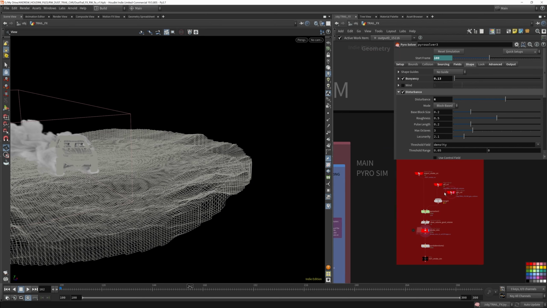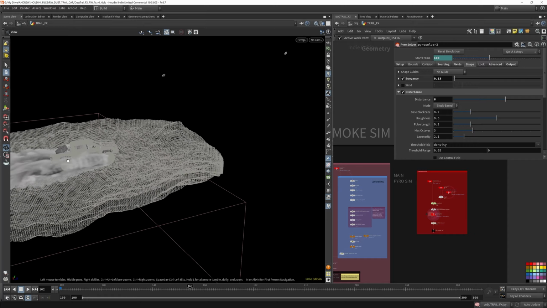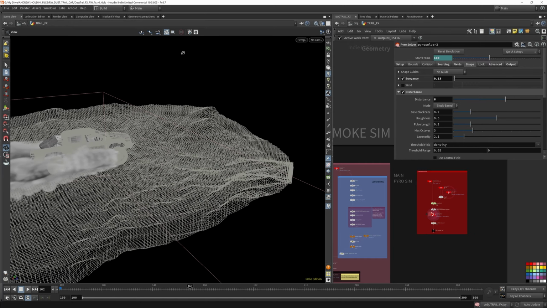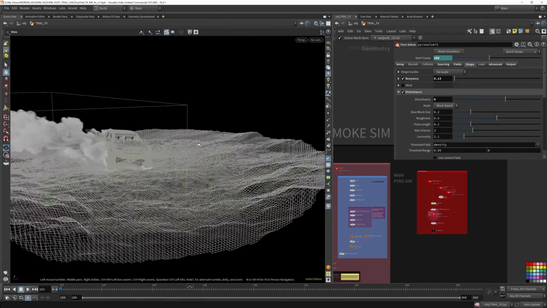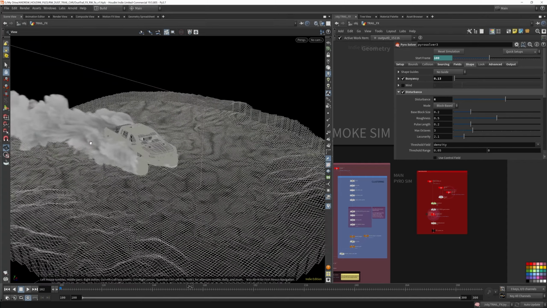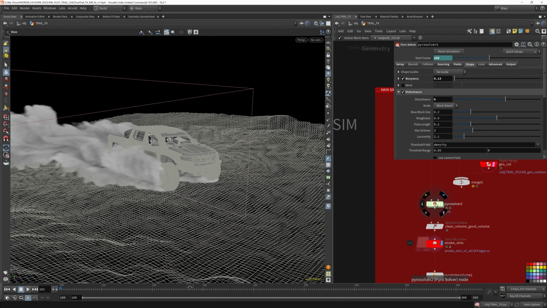And yeah, my collision actually wasn't set up correctly, but I've fixed that now. So yours should look slightly better, just having the smoke collide with the environment, and I'll recache this for the final render. But these are our pyro simulation.